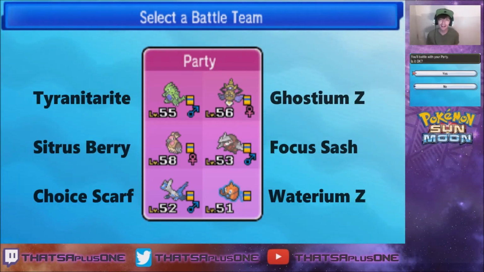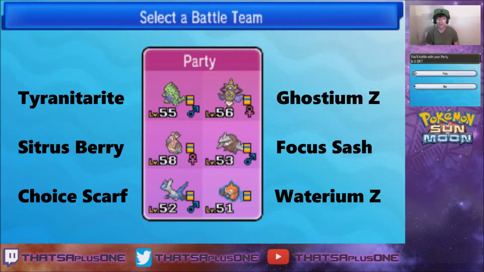We are still playing Battle Spot Doubles, otherwise known as potentially maybe VGC 2018. We're going to be using Mega Tyranitar. We switched out Landorus for a Ghostium Z Aegislash.